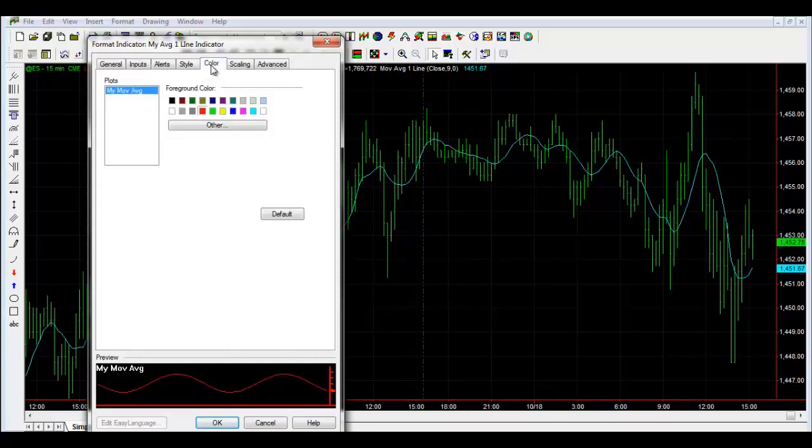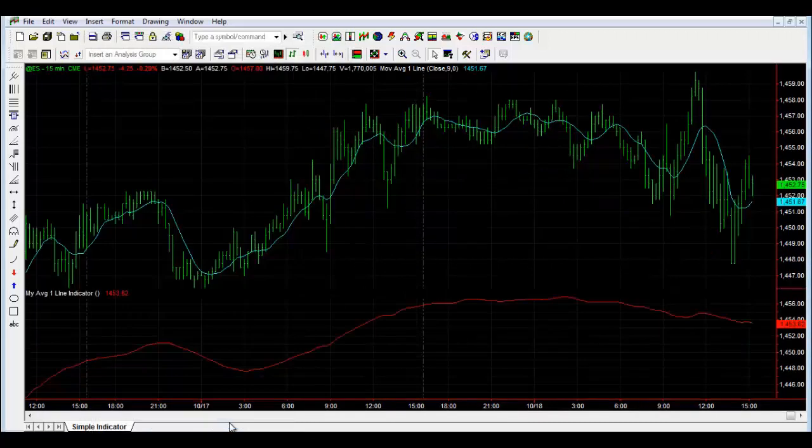We're going to see that our color is going to be red, so we can see where it goes, and we hard-coded in a 21 period moving average, so it will look somewhat different than the 9 period that's on here. So let's click on OK and see what that looks like. So the default for the indicator was to put it on a subgraph. We really don't want that, so what we need to do is change our indicator so that it's on the same graph as the price.